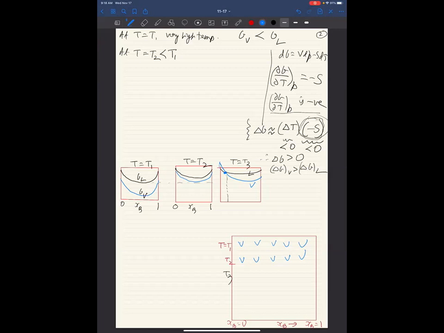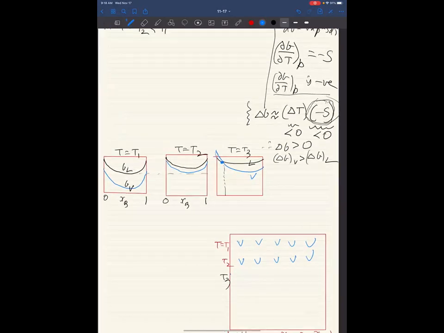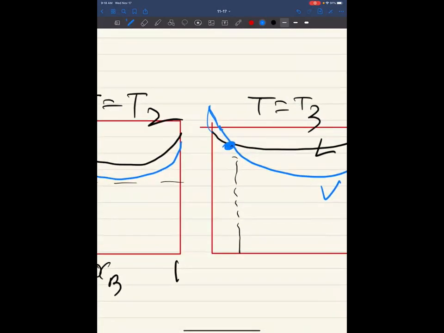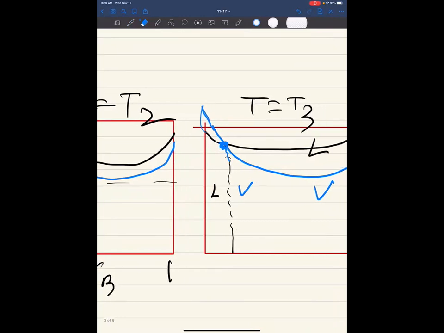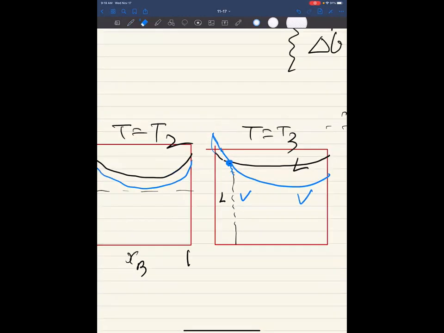So at this composition, you will start to see, and let me zoom in a little bit. If you just looked at this one, this picture would tell you that right until this composition, it should be all liquid. And right after this composition, it would be all vapor, right? Because that's where the free energy changes. In practice, that is not true. In practice, something more complicated happens. You have a middle region in which, and we are going to get to that in a moment.